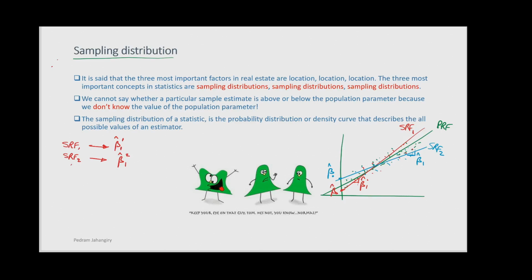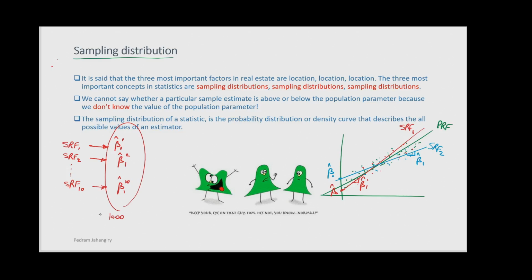If I work with another sample, let's say sample number 10, then I have another beta hat 1. Let's call it beta hat 1 superscript 10, right? So at the end of the day, it depends on how many samples I'm drawing from the population. Remember, I have the entire US population in the example of wage versus education. I can go ahead and collect samples thousands of times. Thousands of times I can collect information on, let's say, 100 people in the entire country, right? So if I repeat that, and I use OLS to estimate beta hat 0, beta hat 1, at the end of the day, I will get thousands of these numbers.